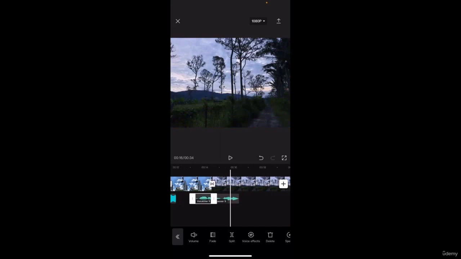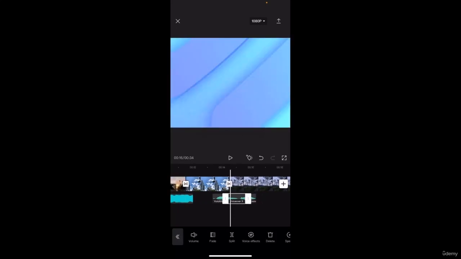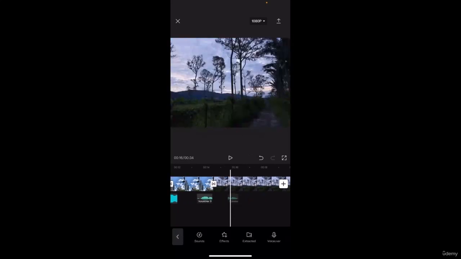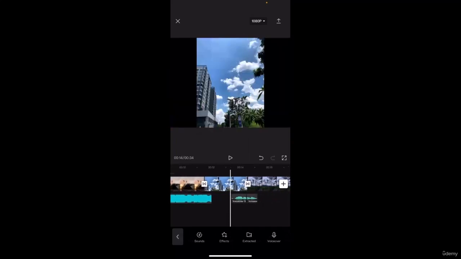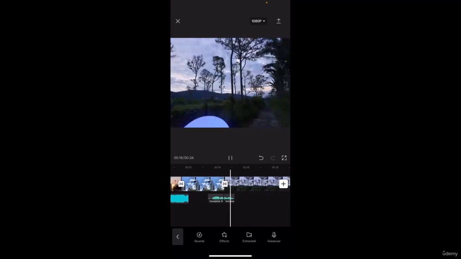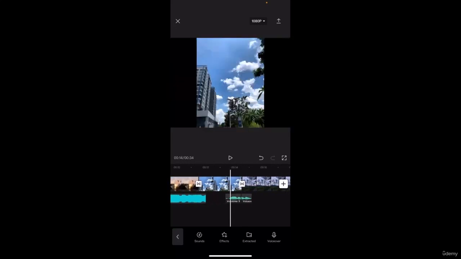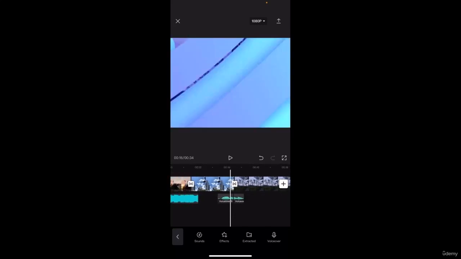My name. So let's move that again. My name. You can just split that, click on the other side of the video, split that, and then we can delete the midsection, and then we can just move this to the end. So if we play this, hello, name is, so you can see the effect, even though it's not 100% accurate, you can see how you can use the split feature for this part. So that's all for this video.